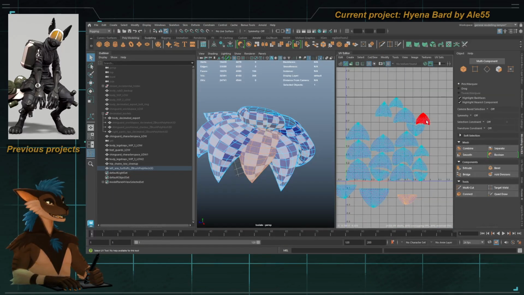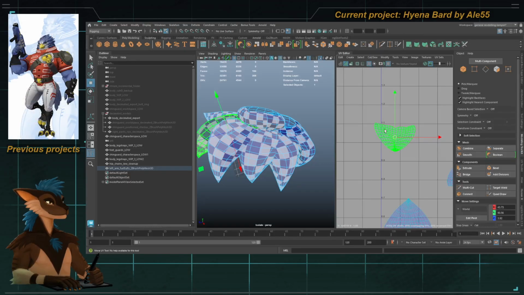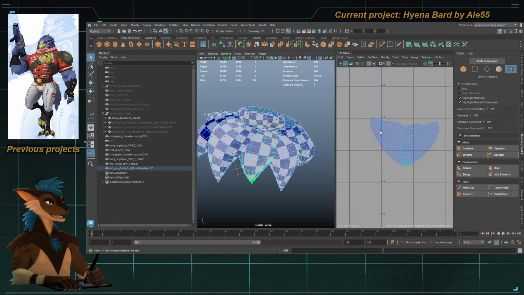Again, if any of these are bad, then I can always just readjust the UVs like this.